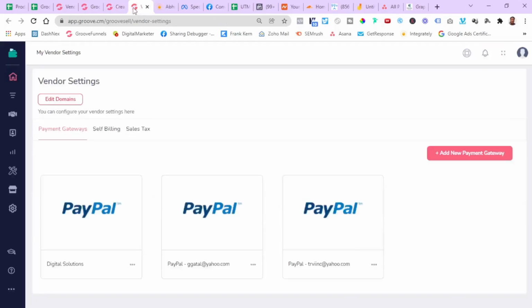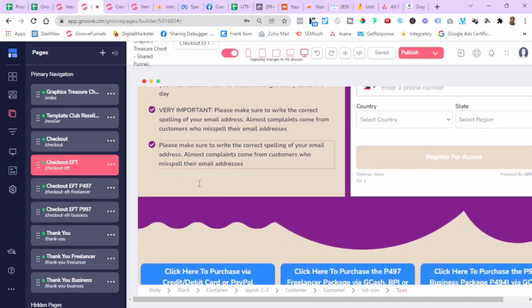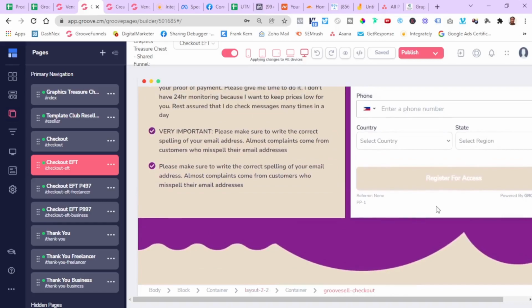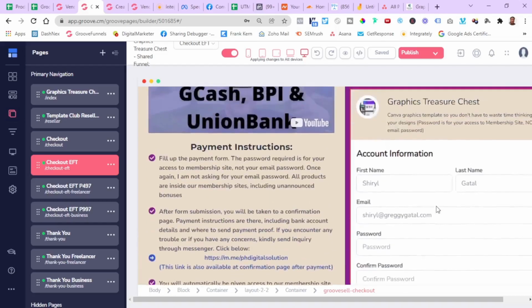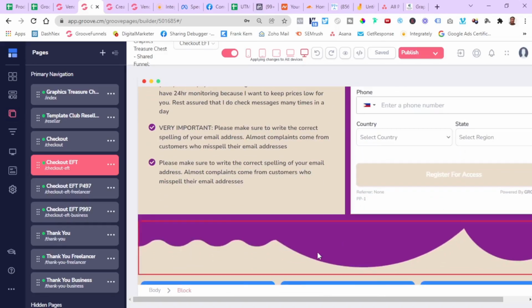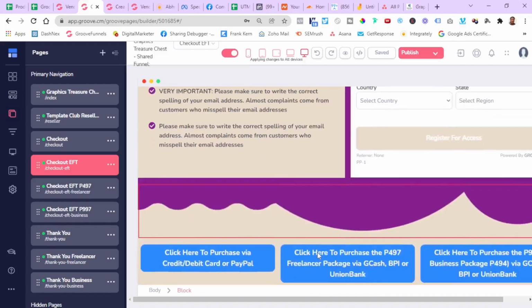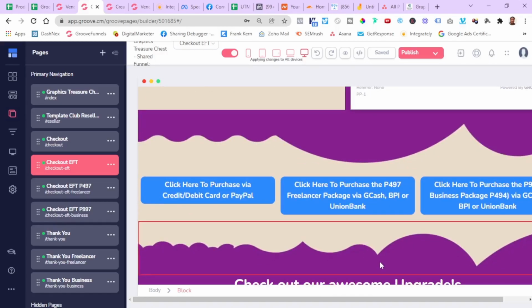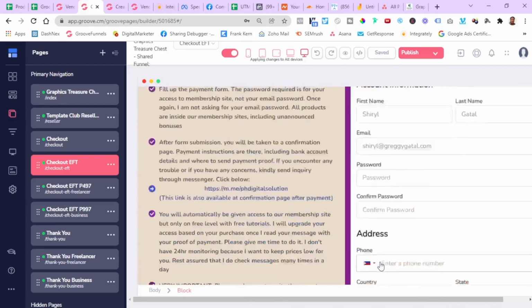All right, so after they register here, they will have their own account, but they will only have access to that free level, and they will have to send their proof of payment before I unlock their access based on the purchase. So it's an additional layer of manual work, but we have no choice because more than 90% of customers pay through funds transfers.